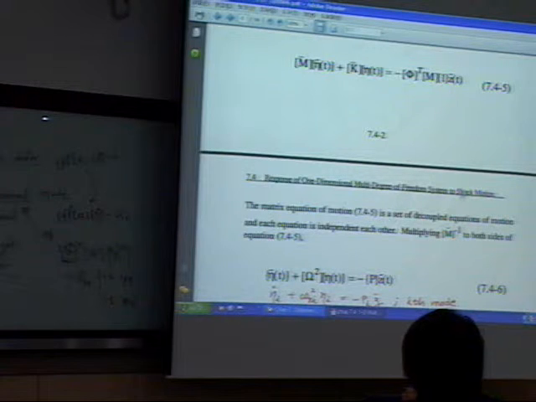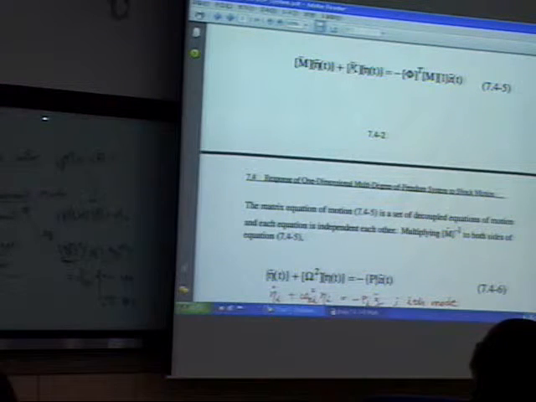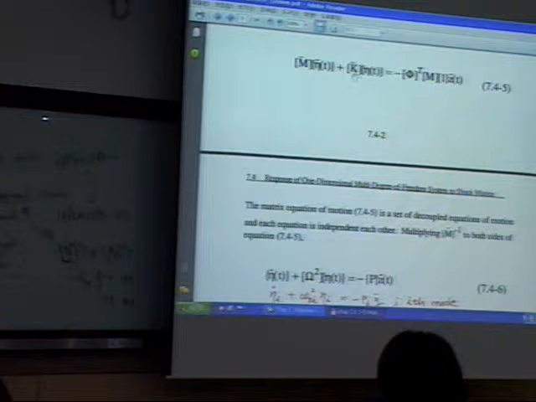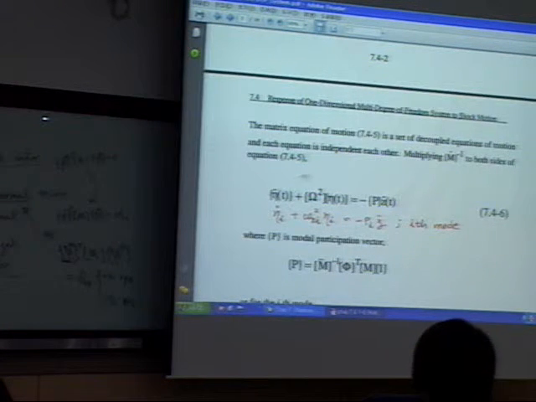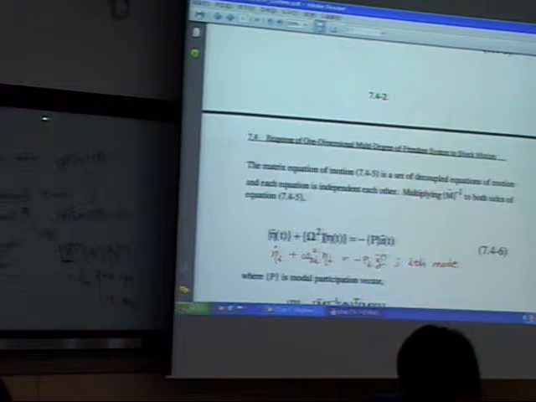So here, if you divide this equation by m bar, this is eta. K bar over m bar is omega n square, the natural frequency matrix, which has only diagonal terms. Whatever the rest is, it keeps carrying over. Then you have the remaining equation, and as you do that, you have that equation set.